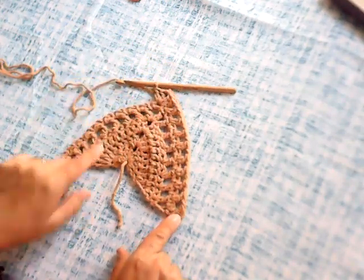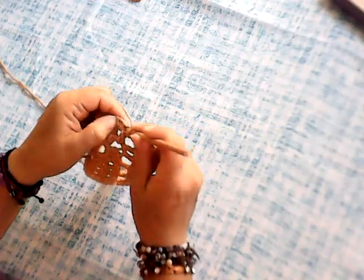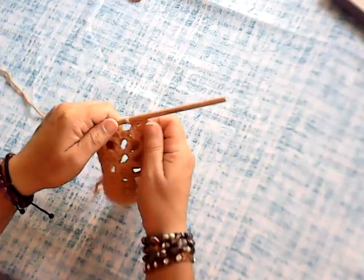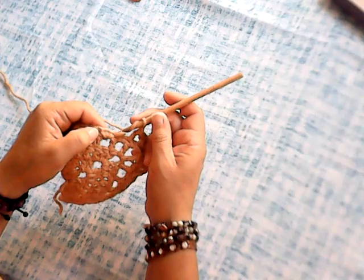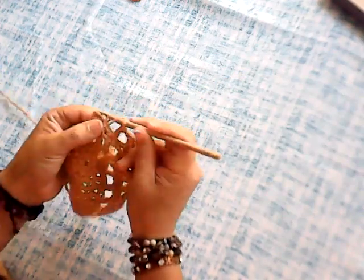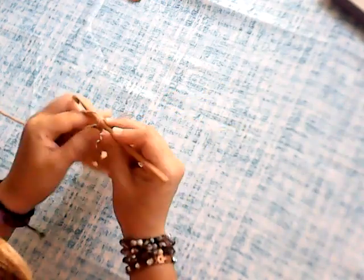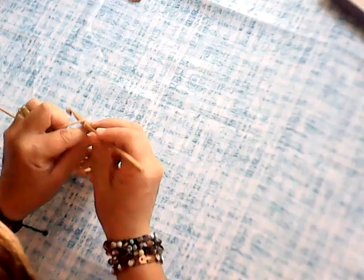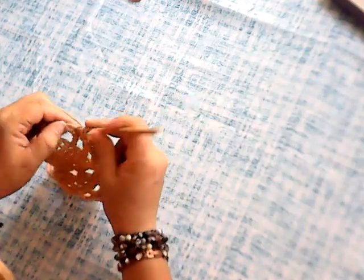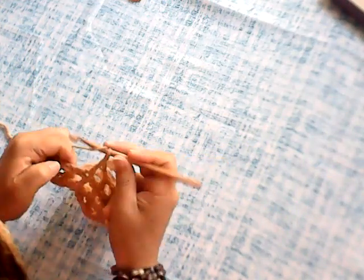We have to make the same thing in the sides. So chain, let's give the single crochet and make double crochet. Chain, skip single crochet and the crochet, and then single crochet, double chain, skip the double crochet and make crochet, skip, and so on until we reach the end of the row.